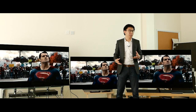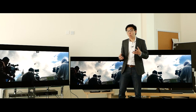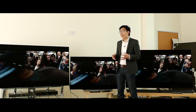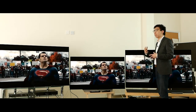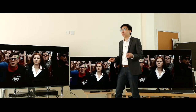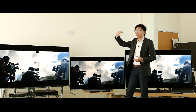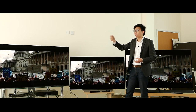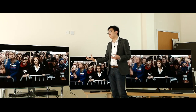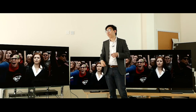Let's explain what tone mapping actually is. Content on Ultra HD Blu-rays is mastered to either 1,000 nits or 4,000 nits of peak luminance, generally speaking. But these OLED displays are only capable of a maximum of around 800 nits of peak brightness. So, to get the detail that is present between 800 and 1,000 nits, or even between 800 and 4,000 nits, into the picture, the TV has to perform tone mapping.